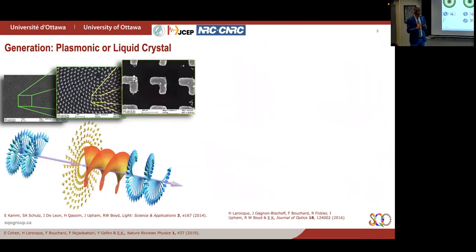Well, there are many different ways that you can generate these kinds of modes. One is a plasmonic structure, so you can have nanostructures, which essentially locally you can excite the different polarization states, and then you can create, for example, orbital momentum. This is one of the examples, where the thickness was almost 80 nanometers. So you can create OAM beams, or structured beams, in the visible domain.